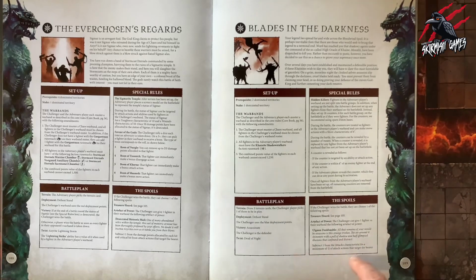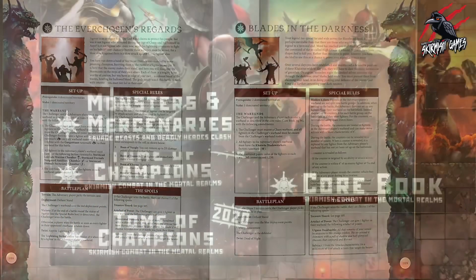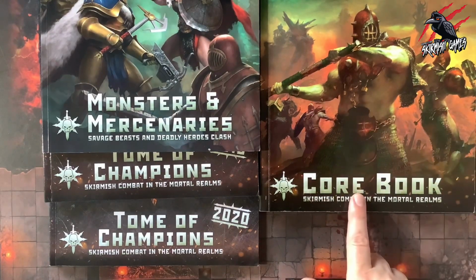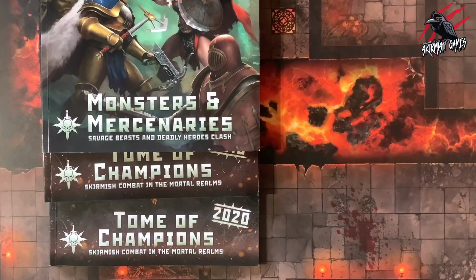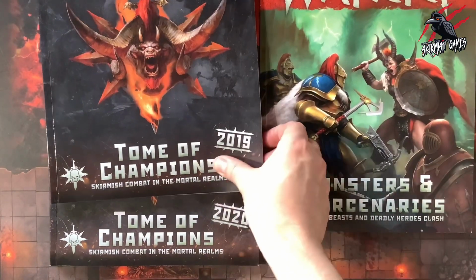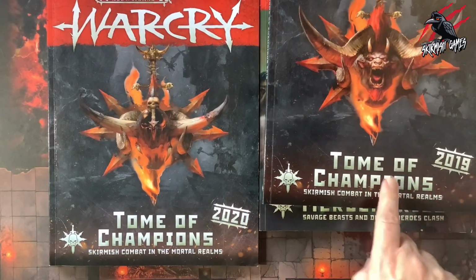So this is really great, and you can see you can get some real cool stuff from taking part in these challenge battles. So there we go, that sums up challenge battles, what they're all about. And just to recap, you're not going to find those in the core book, but you do need it to play them. So let's just get the core book out of the way. You're going to find them in the Monsters of Mercenary book. You're going to find a twist on them in the Tome of Champions 2019, where we use those objective markers.